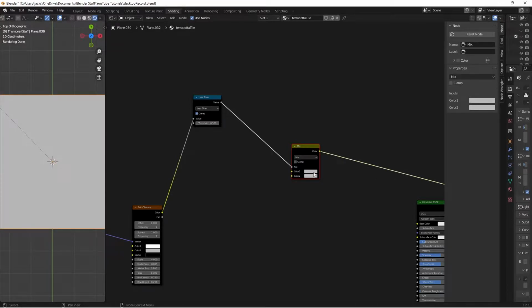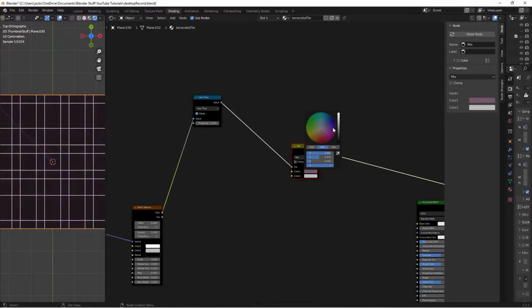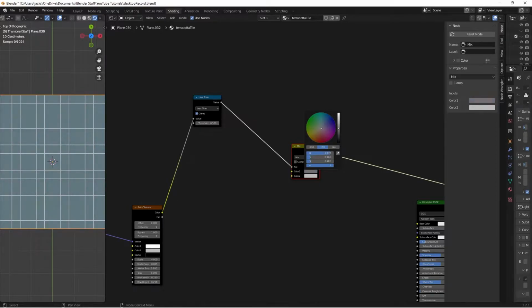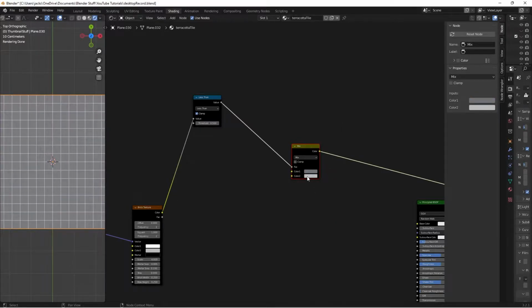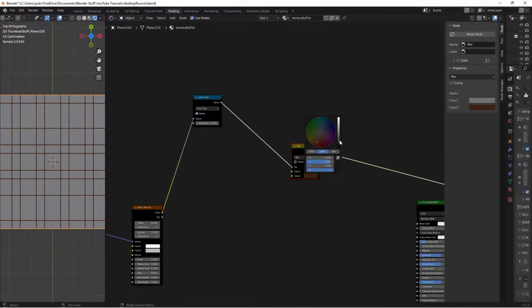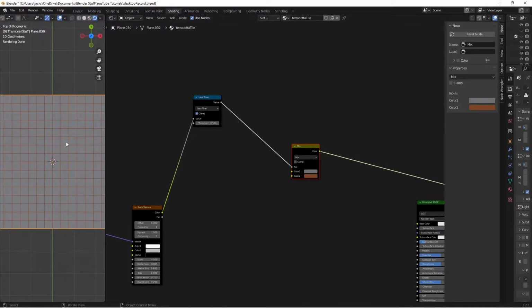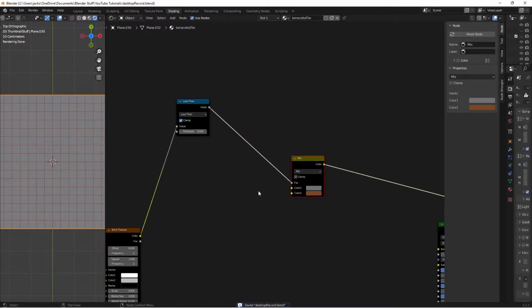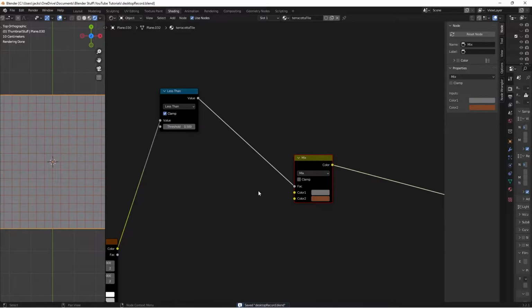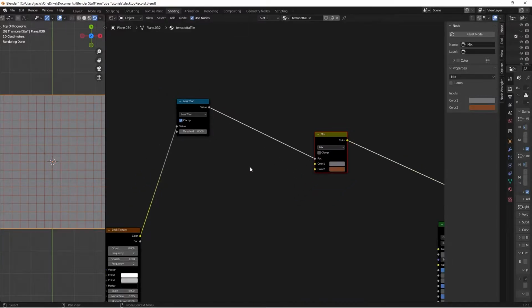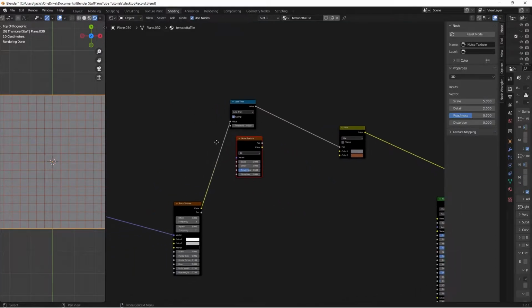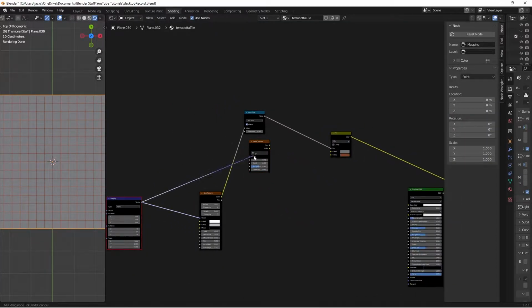So we can preview this. And for example, I'm just going to show you some basic colors. I'm going to make this like a grayish blue, something like a mortar might be. We're going to be getting into the specific colors later because we're going to be doing a little bit more mixing. Then something like an orange. Obviously, these colors are flipped, but you can sort of see that this is dividing the colors how we want to. So next step is going to be giving the actual colors that we want. And to do that, we'll hit Shift A and we're going to search for a noise texture here. Then we're going to take the mapping and plug it into our vector.